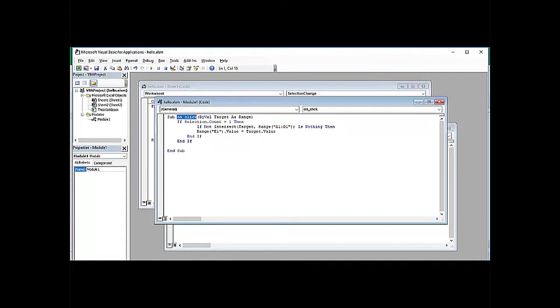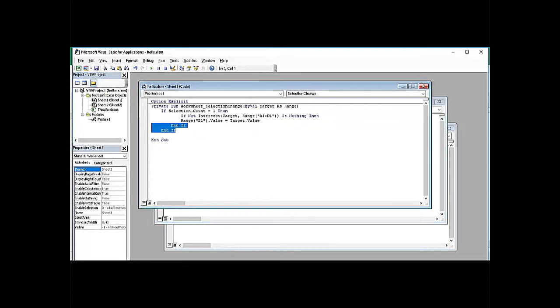So just copy this function, and I don't want this code here anymore. In sheet 1 I can just say Call my user defined function which I have written, OnClick cell, and give the input which we get from this worksheet select and change as an input to my function.